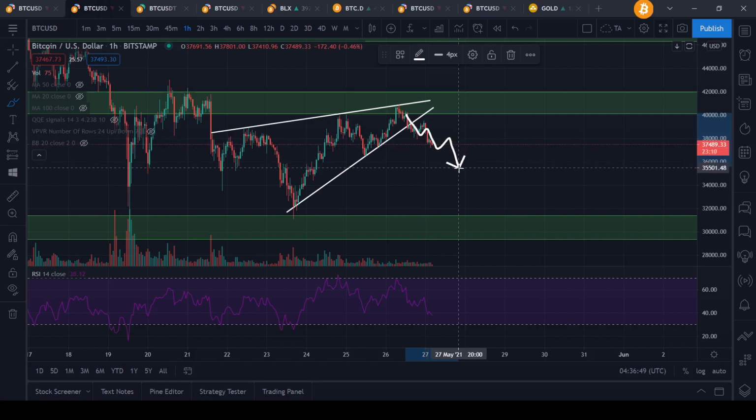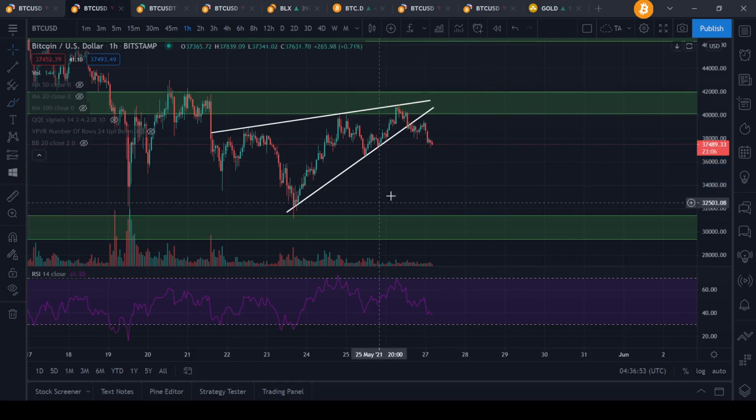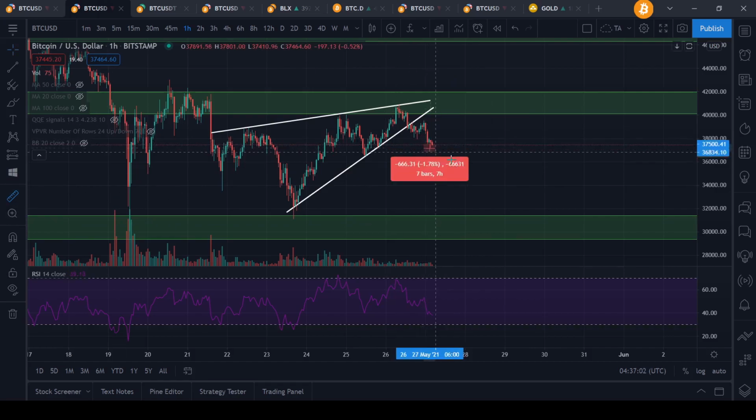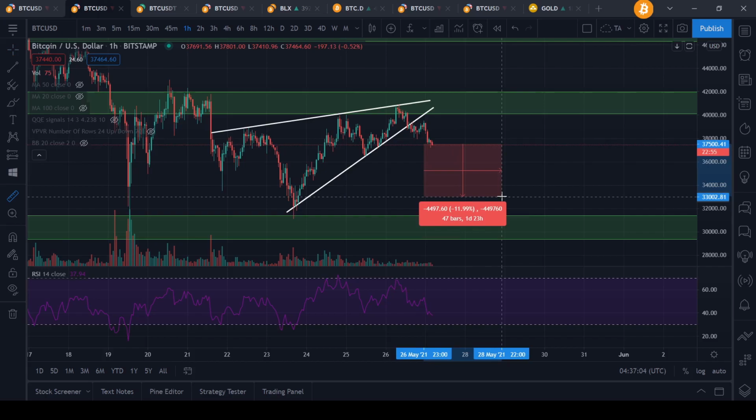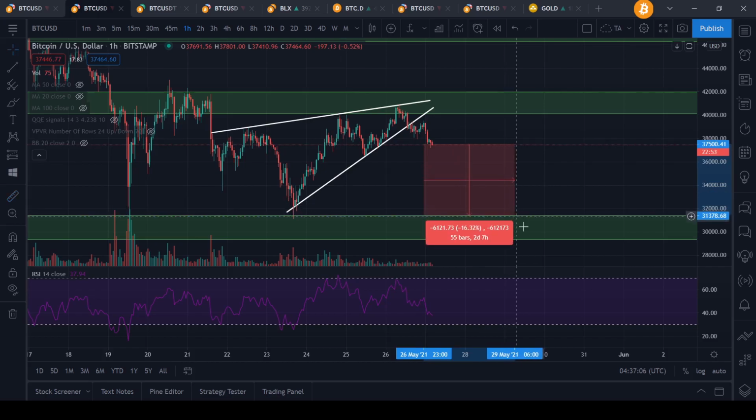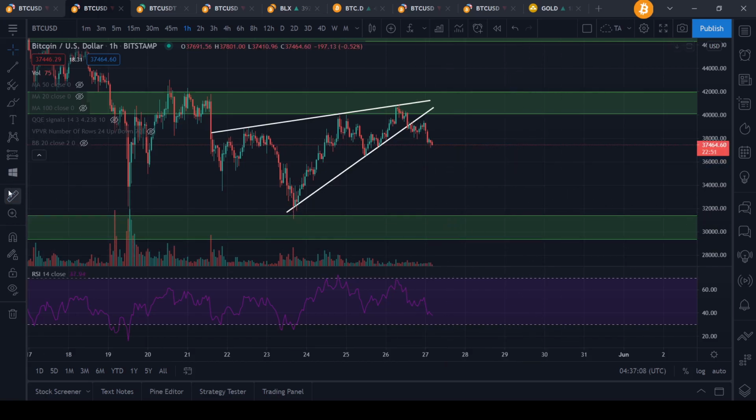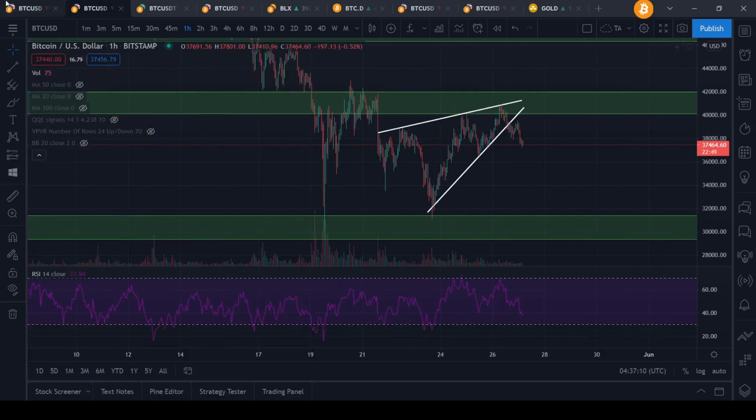Now I believe that we could be going back down to maybe the $32,000 levels, right? But I'm not in my short right now because it could always reverse. There's always a potential of reversing, and right now the risk is getting too high for me. So I'm just going to wait this one out, and if we do reach these levels, I might enter a long position and expect a bounce.